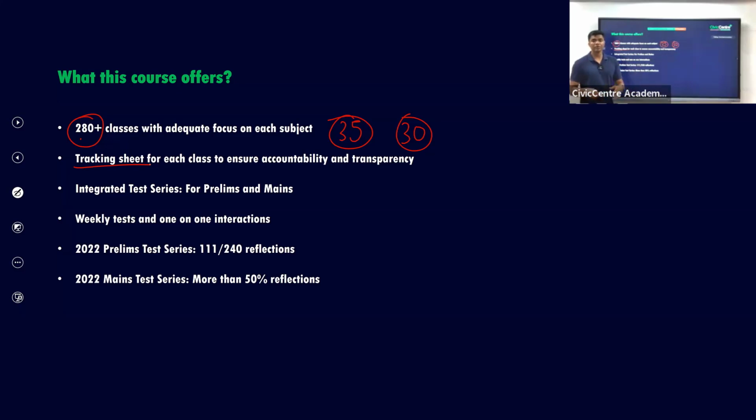Isn't it? I cannot simply come and say today the promised class cannot be delivered. It will be delivered next week. Today this faculty will take. Maybe you will say, okay, it is okay for one day, one time or 2 times or 3 times, but that cannot be regular. So you will be having a tracking sheet which will be transparent within our website. So when something is being made transparent, you cannot compromise on it.